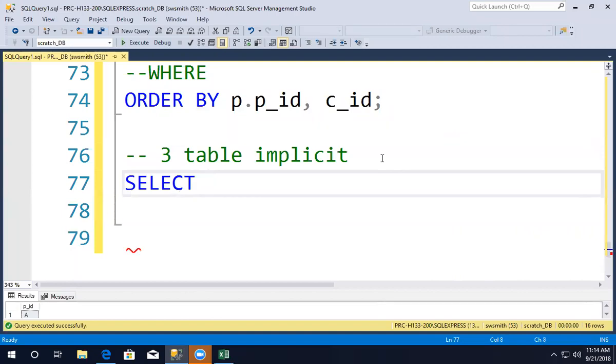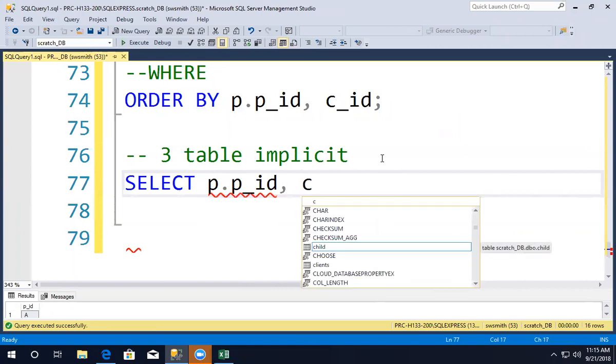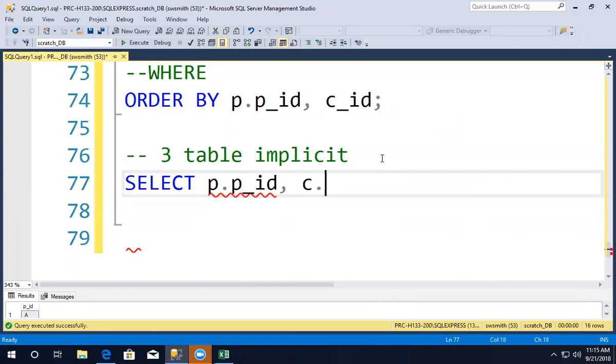Let's see, I want the P dot, let's get the child. And because the grandchild's GID, the primary key of the grandchild, is unique, I don't have to say G dot.